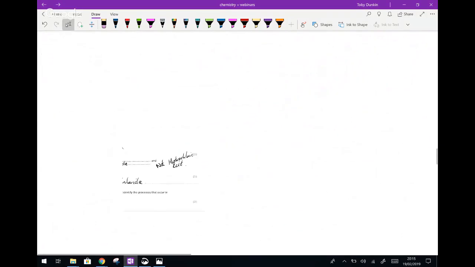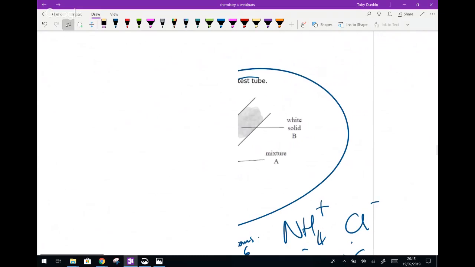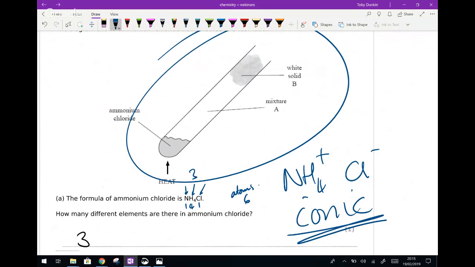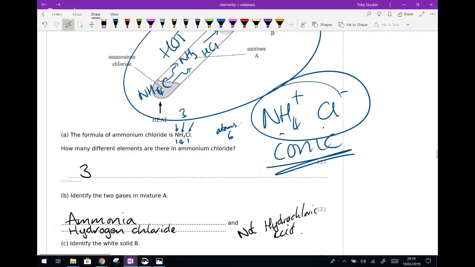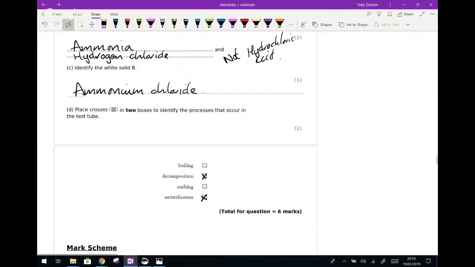Identify the two gases. Okay, guys, this is thermal decomposition. They've taken the ammonium chloride solid and heated it, and this has broken it in half. Thermal decomposition, and the gases, we're splitting this up. We're taking this ionic solid and ripping it in half. Then I'm going to turn that NH4Cl into ammonia gas and HCl. It then, of course, cools down. So this is hot, so it turns into gas because it breaks the bonds, but then it cools down and forms the solid again, turns back into the salt. Quite clever, that. So nice, easy one, really, once you got to grips with it.